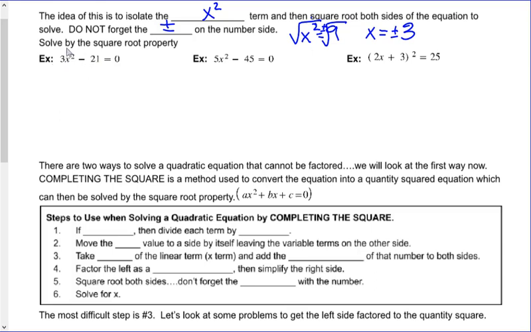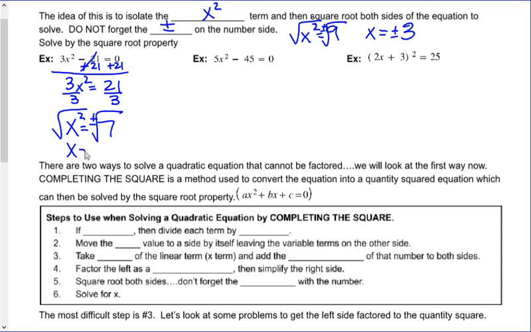But you may not have the x squared by itself to start with, so we have to get rid of this 21 to give us 3x squared equals 21. But then I need to get x squared by itself, so I'm going to divide both sides by 3, and therefore x squared is equal to 7. Now, to undo a square, we're going to square root both sides. Again, on this number side, make sure you do a plus or minus. This just gives me an x, and I can't reduce that 7 like I could the 9 above, so plus or minus root 7 would be my answer.